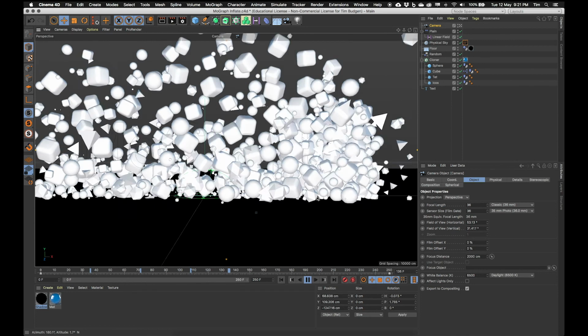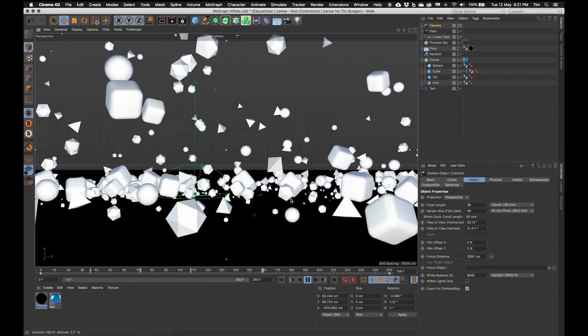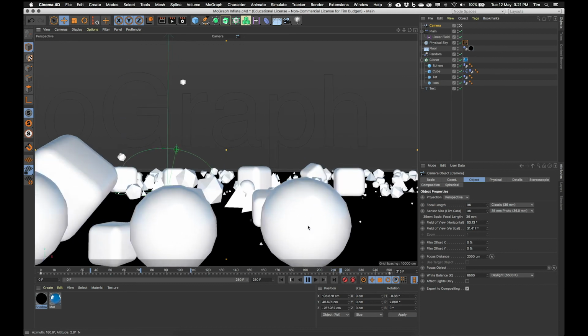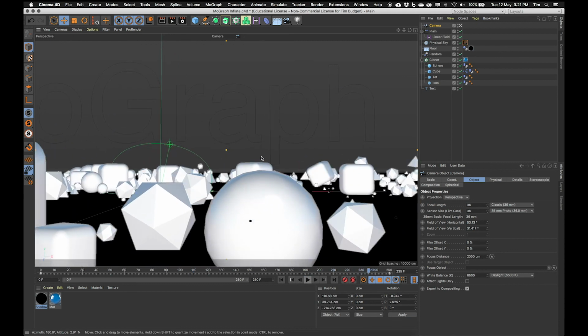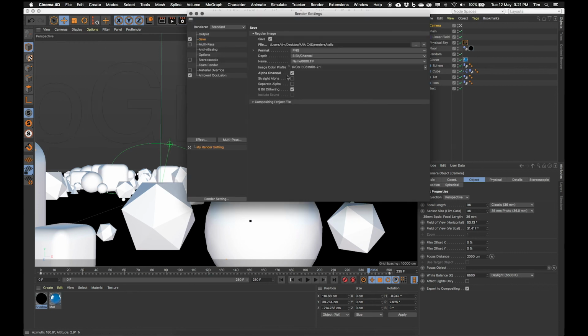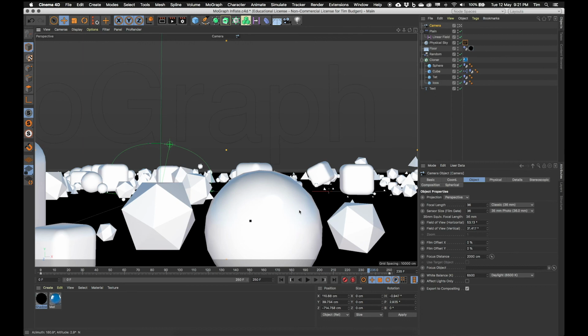Now, obviously, there's a million things you could do. You can change the way your camera moves. You can change all the timing. You can do your own things with this, but I'm pretty happy with how this looks. So that's done. What I need to do now is set up a render sequence. I need to save my files, and in my render settings, always make sure your alpha channel is turned on, so we've got the transparency channel. And so I'm going to render this sequence out and then put it into After Effects.